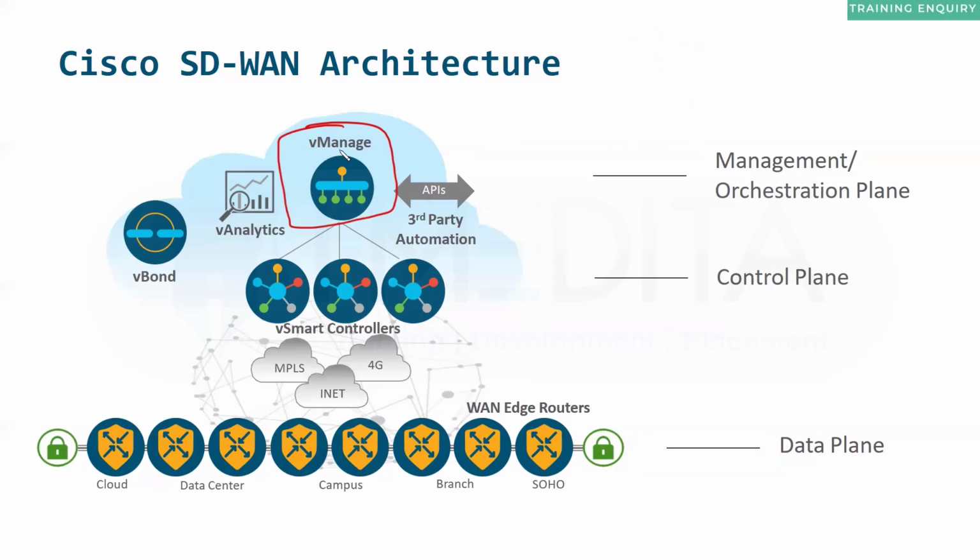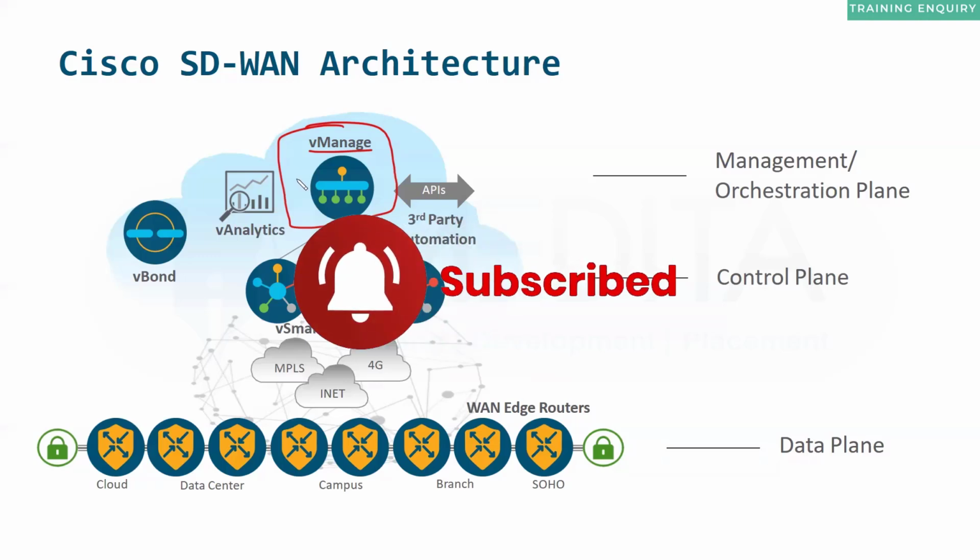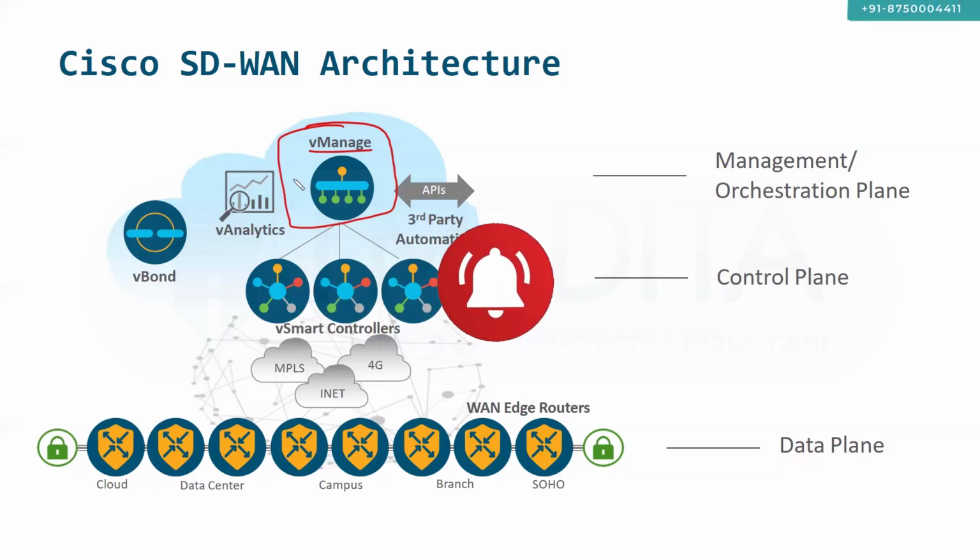Therefore, Cisco provides you an option to configure your vManages in a single cluster. You can create a cluster where you can have three or more vManages. Just in case one of the vManages goes down, the other vManages are there to serve the admin access. So we should always create a cluster of vManages in a production environment.